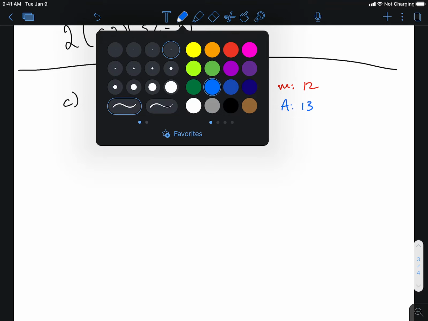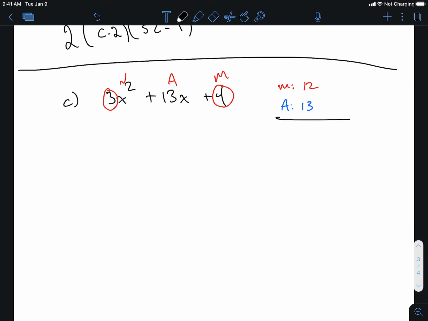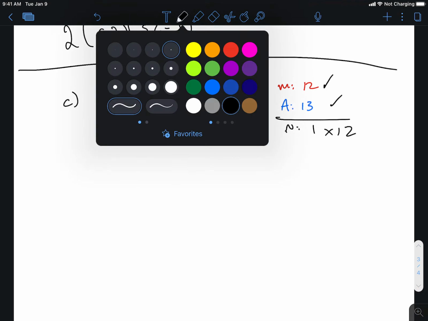So let's go figure out our numbers. Well, we start writing the factors. 1 times 12. Those look like they're going to work right away. That's a nice one. Because if I add them, it gives me 13. When I multiply them, it gives me 12. So, let's use decomposition here and then factoring by grouping. We'll do it this way, and then we'll do one more table method.